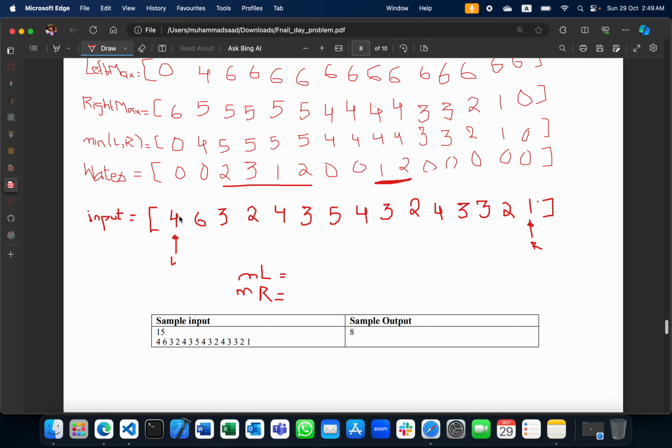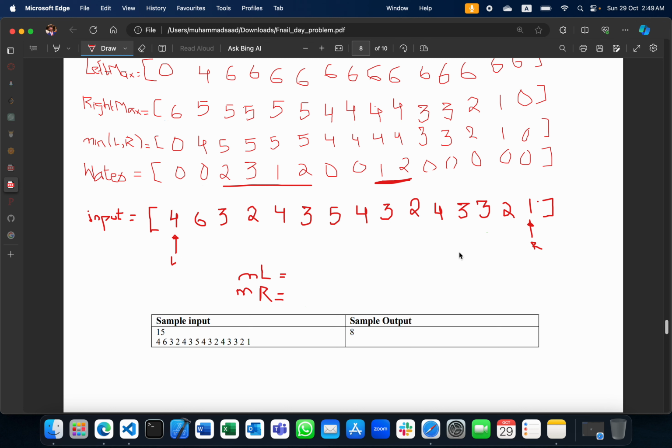We'll have two pointers, a left pointer pointing to 4, a right pointer pointing to 1, and we'll also be maintaining two variables, a max left, which will tell us the maximum left value, and a max right, which will tell us the maximum right value. Another thing we need to take care of is that when moving pointers, we'll always move the minimum pointer. What I mean is that if we have 4 here and a 1 here, we'll always move this pointer, right?